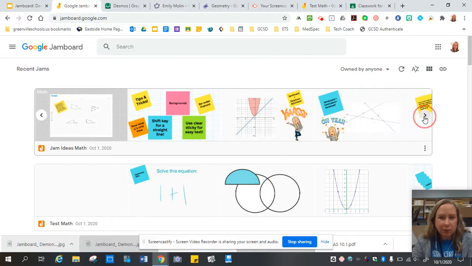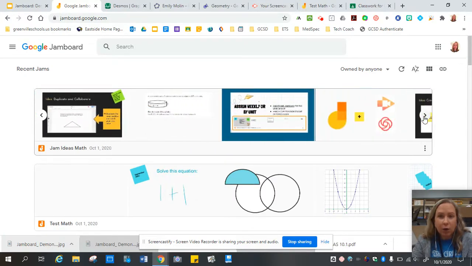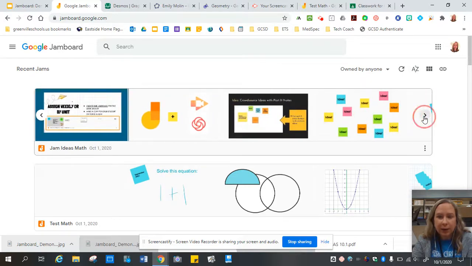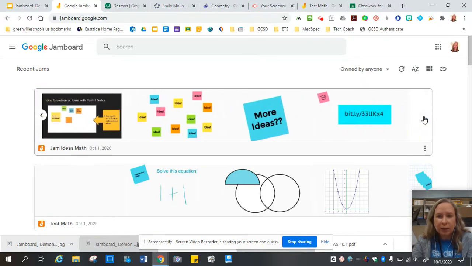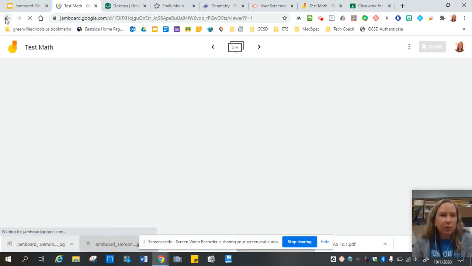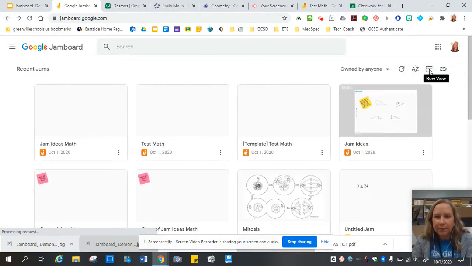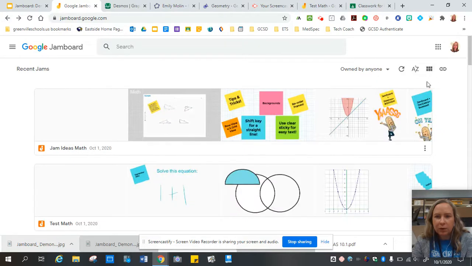So I can actually move it right here, or all the different frames, I should say, that are on one jam. So that might help you if you're previewing something and saying, okay, was this last week or next week? You can go again from that grid view. Let me go back here, sorry about that. From the grid view to row view. So that's kind of a nice perk there.